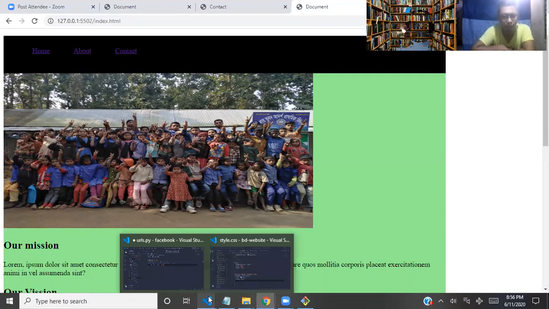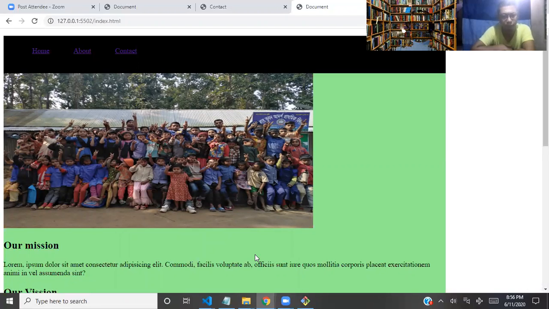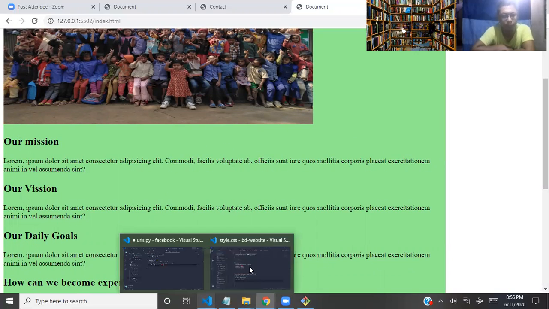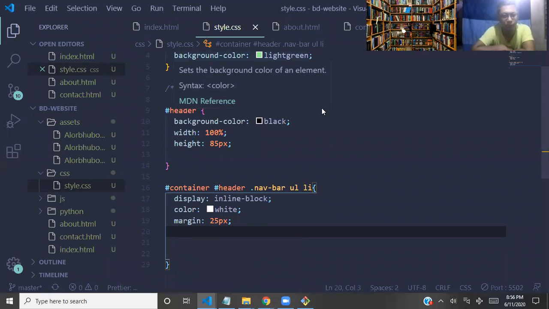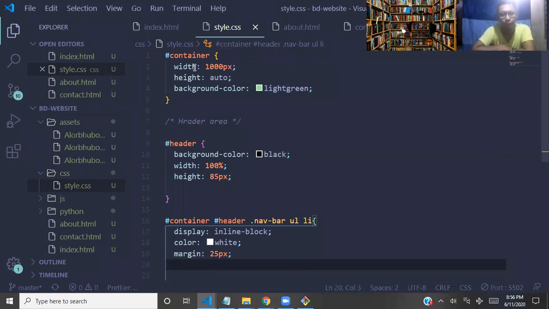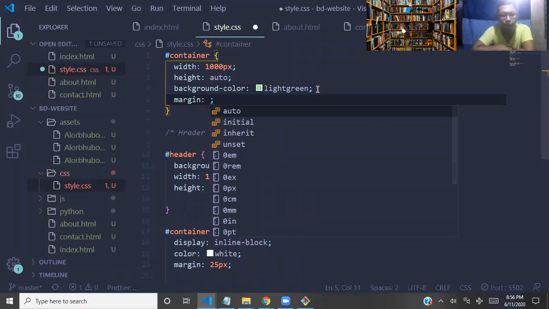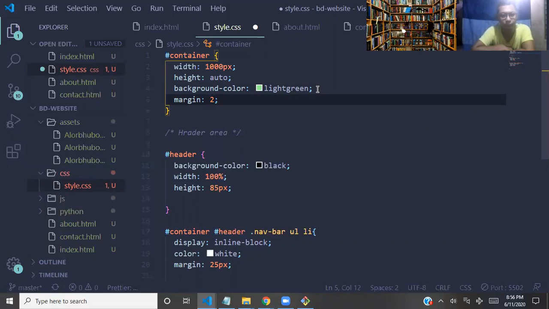Maybe okay. Don't spend too much time here. Now we can move about margin and padding of the whole body. Which one? This one, container. You can say margin 25 pixel.